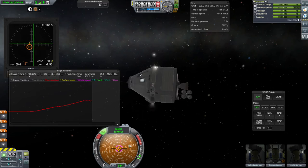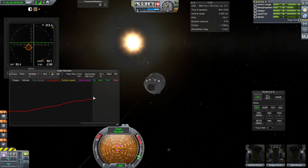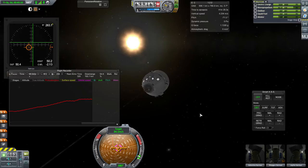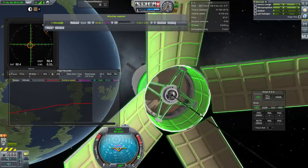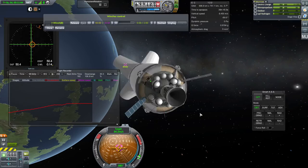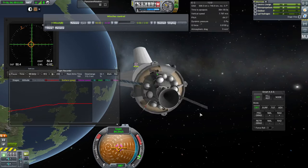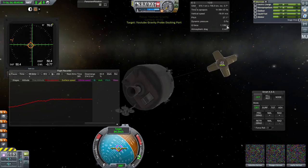Hopefully the G-forces will continue to increase as we spin up the two craft. We're going to induce a bit more wobble because the RCS here is clearly not around the local center of mass — it's around the center of mass of this dead stage, near the butt. If I had them a bit closer to the center — which is probably what I'll do when I build something like this in RP0 — we'll get less wobble. Slowly but surely it spins up; it's a little more of a pain from this side. Looks like now we're above 1G. So you can see we have now reached this plateau.